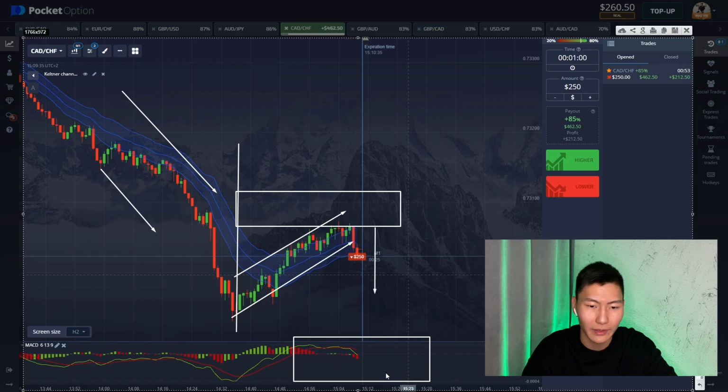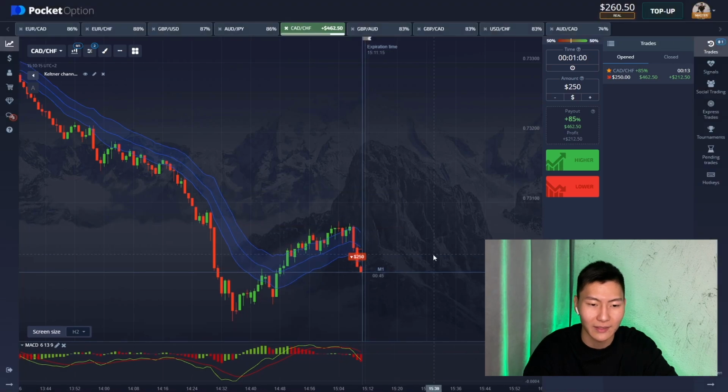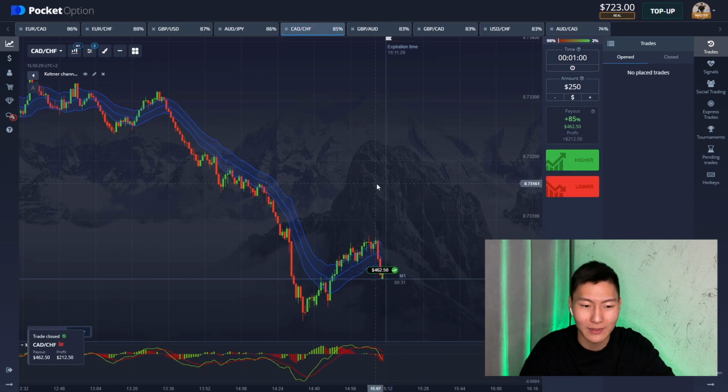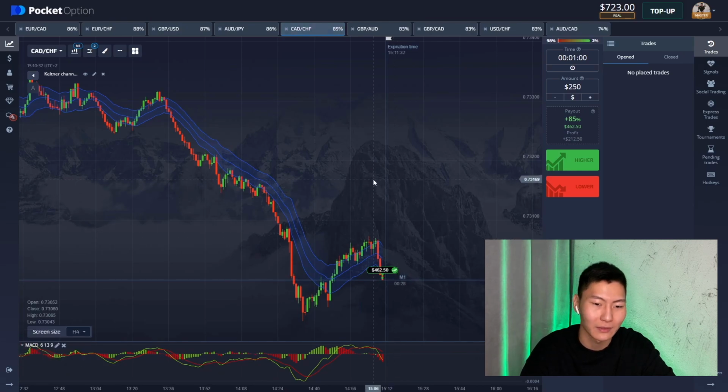And on the MACD indicators, the bars of the histogram are painted red. The crossing from above has happened, and it tells us the price is going down. That's why we opened the short position, guys. And as you can see, the price is moving downwards exactly as I told you guys. And the position is in a profit, guys, more than 200 plus, and we got 723 bucks on our balance.